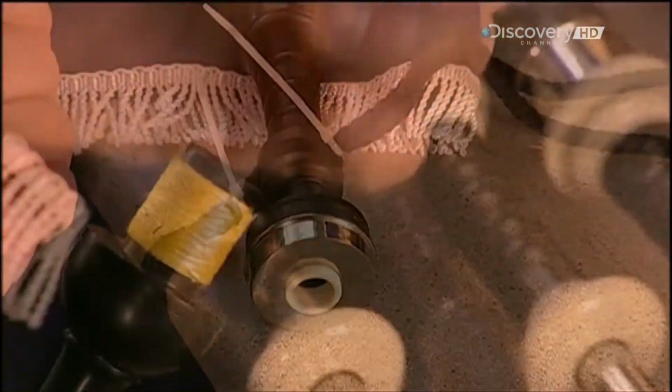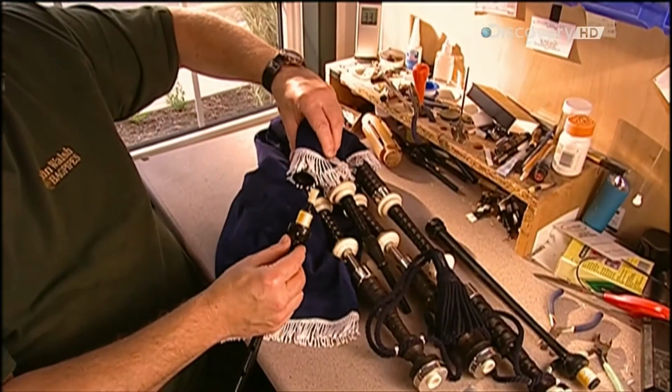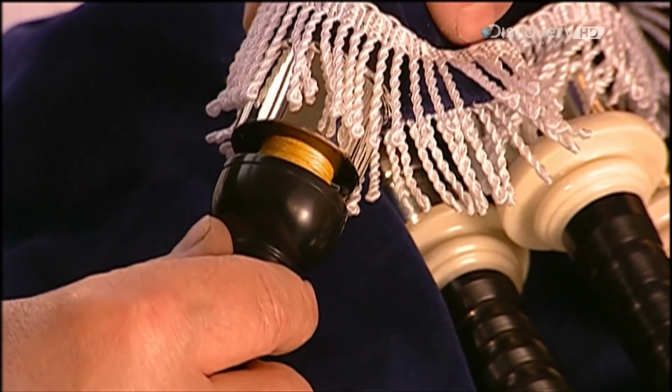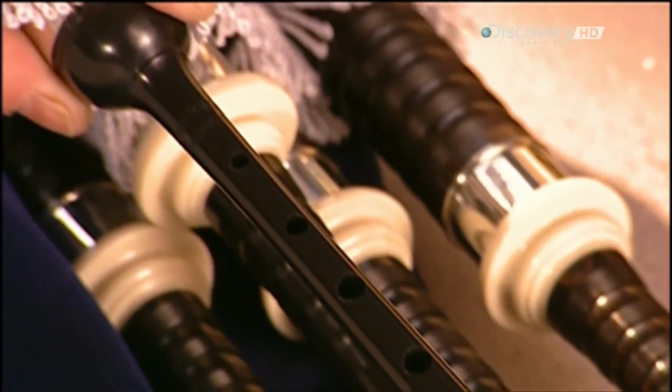Finally, the craftsmen fit the chanter reed into the chanter, then slide it into its stock. A piper must have a strong set of lungs, because some songs can run for 20 minutes. Now that's long-winded.